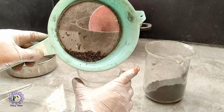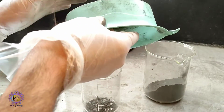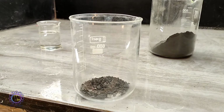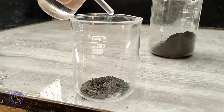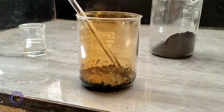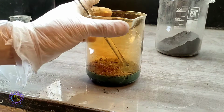I separated all fine particles using a sieve, and I saved the big particles in another dish to check later if there is gold between them. So I add nitric acid to big particles to dissolve base metals as much as possible to let me decide better what I'm facing with. And I put it aside for later.